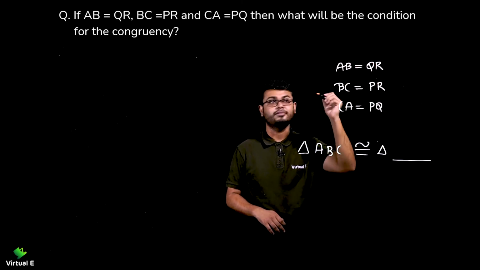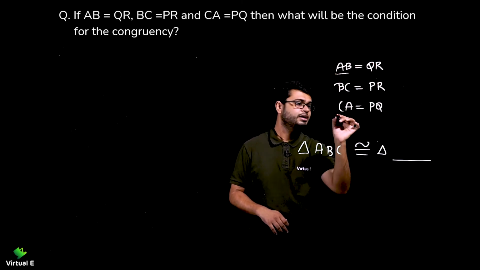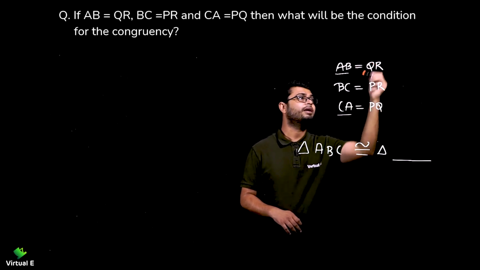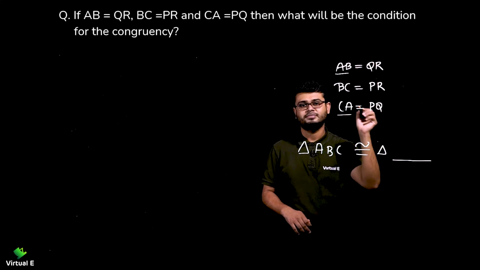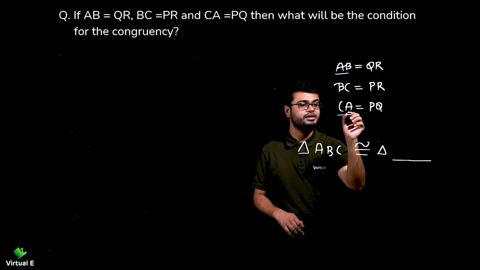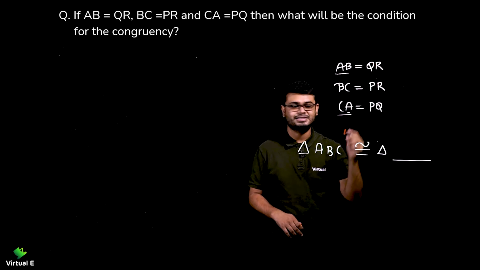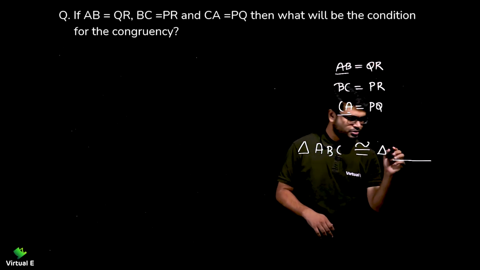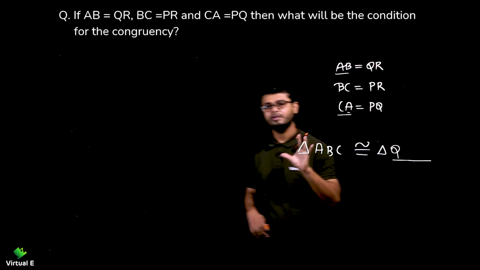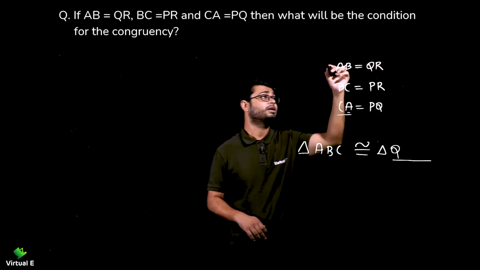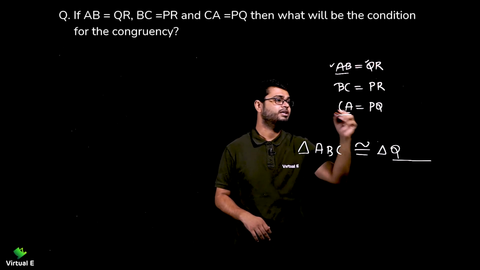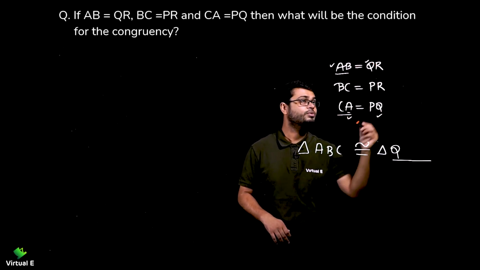Where is the other A, right? A is over here and A is over here. So which is the common alphabet over here? See, here QR is there and PQ is there. So A is common here. So Q is common on that side. So we can write A goes with Q. Right, this is a very simple thing we need to understand. A is over here, so Q is also at the same time. A is over here and Q as well.